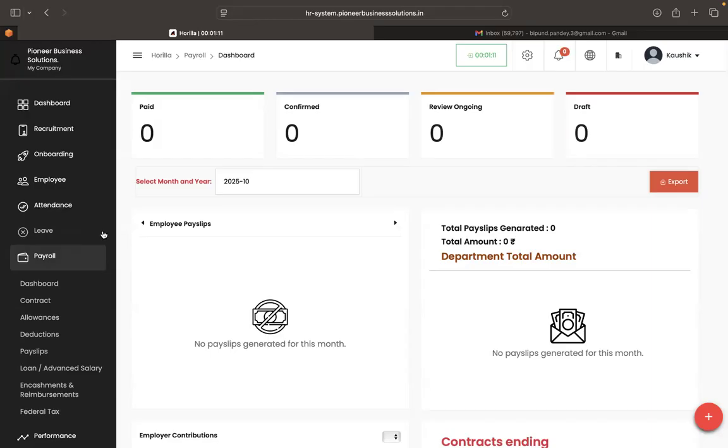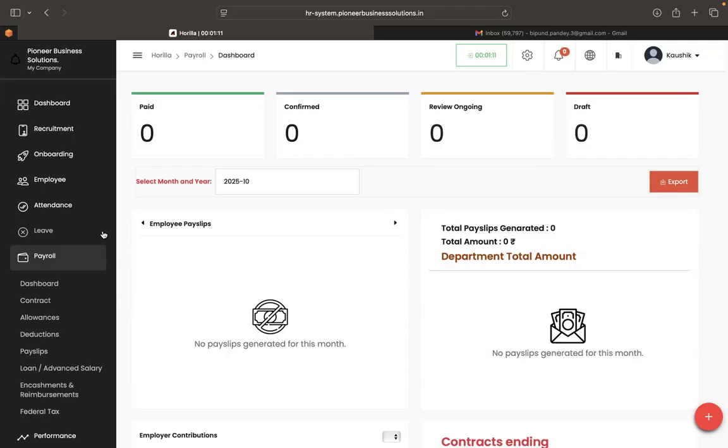Let's keep it in rupees, so 40,000 or 50,000 rupees. Until that contract is active, that person's payslip is generated as per the attendance and the contract amount or salary which has been decided.